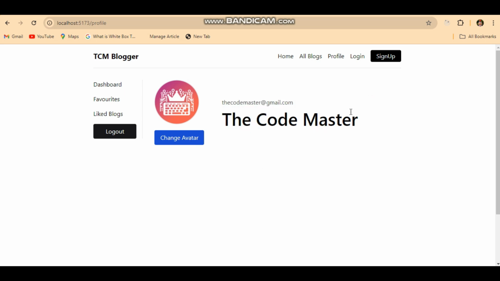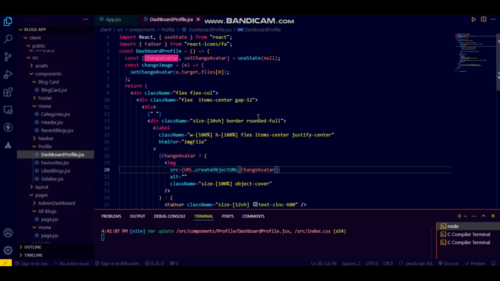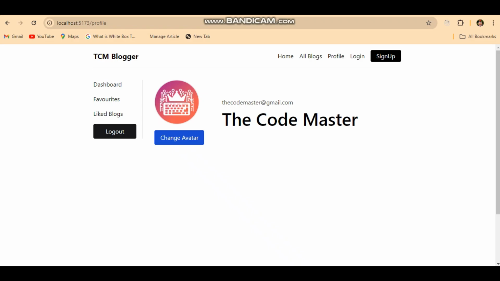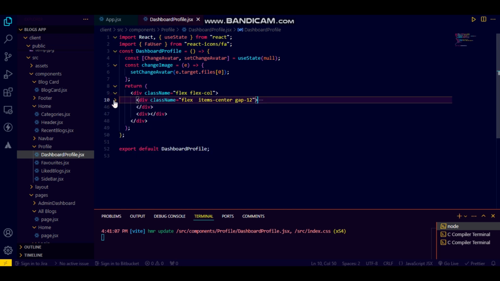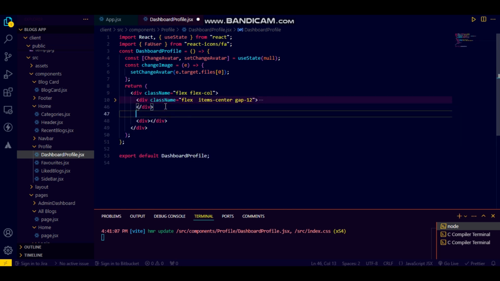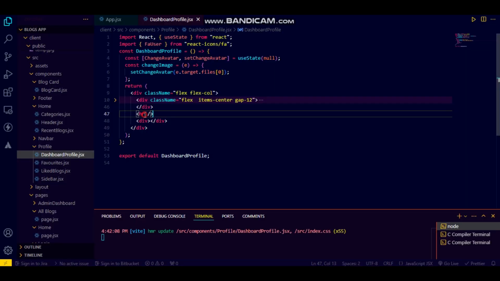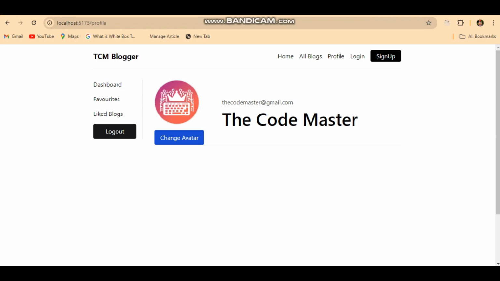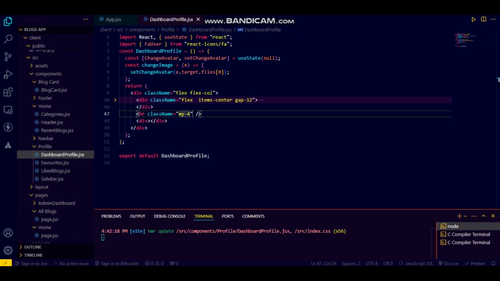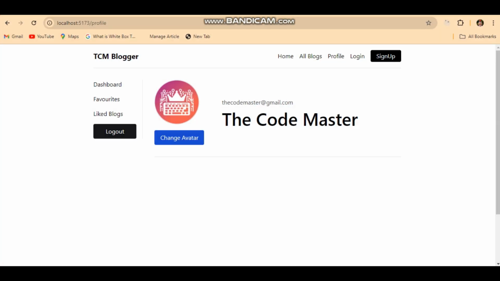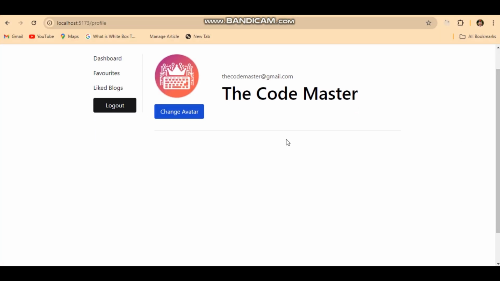So right now everything is looking fine. That is the backend part which we are going to have further. But right now just stop this here and let us go further, because there are a lot of things which we need to do. Right now we have a horizontal array, but we are not able to see this thing. So for the class name, I want to give margin y of 4, from the upper side and down side both, and you can go for margin y 8 too, that depends upon you.